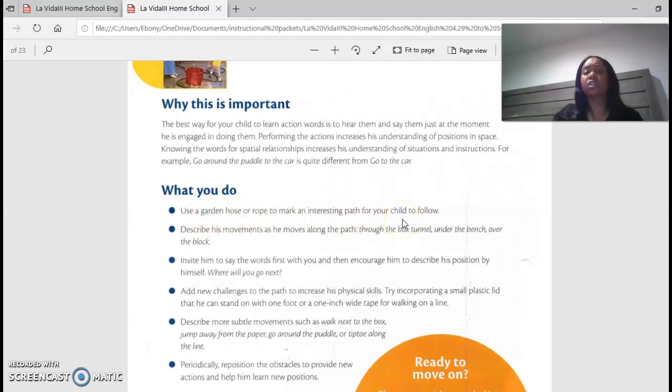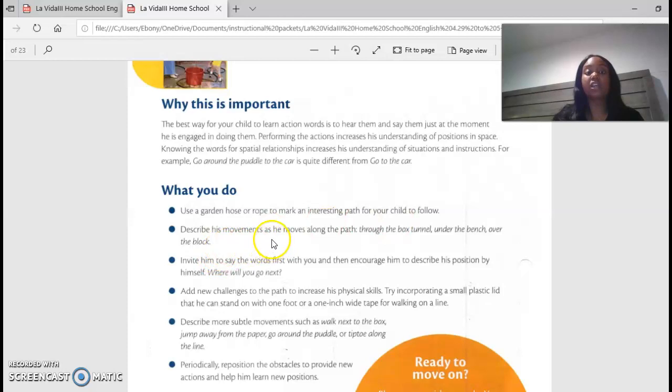You can use anything you have at home. If you don't have a rope or garden hose, you could just be creative. You could use anything, just to have the child follow a path. You could use paper, a book, their toys for that child to follow the path.